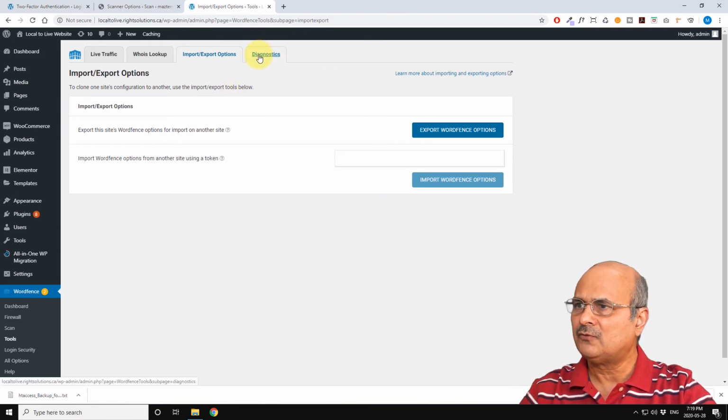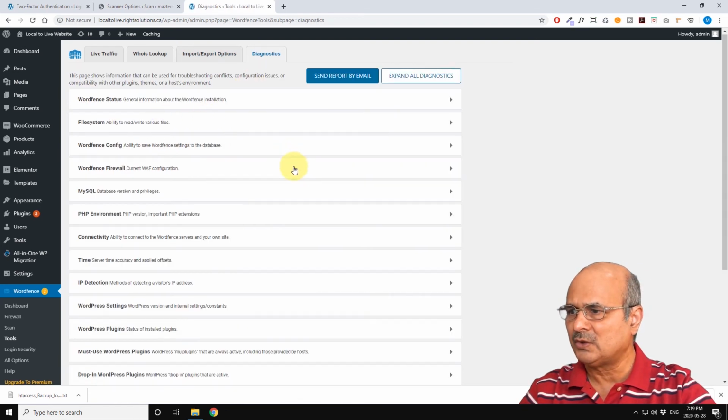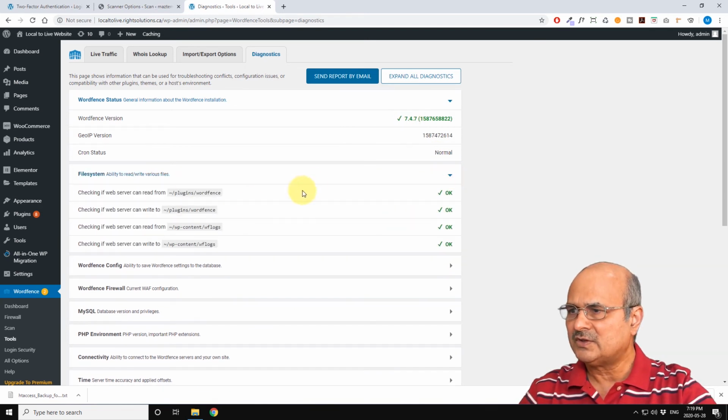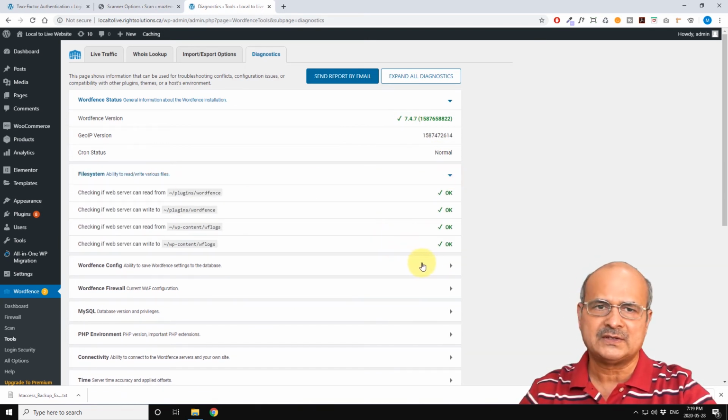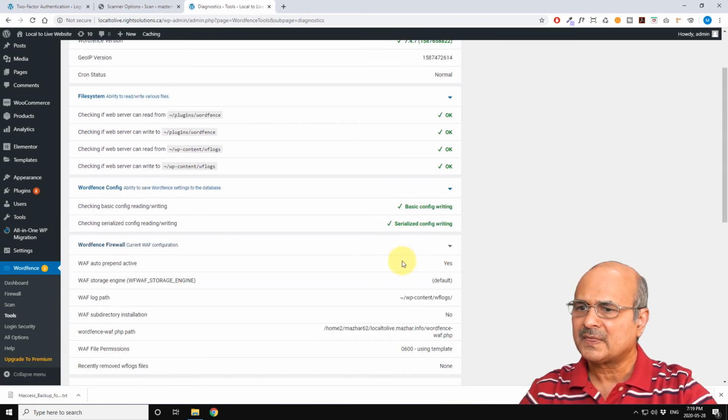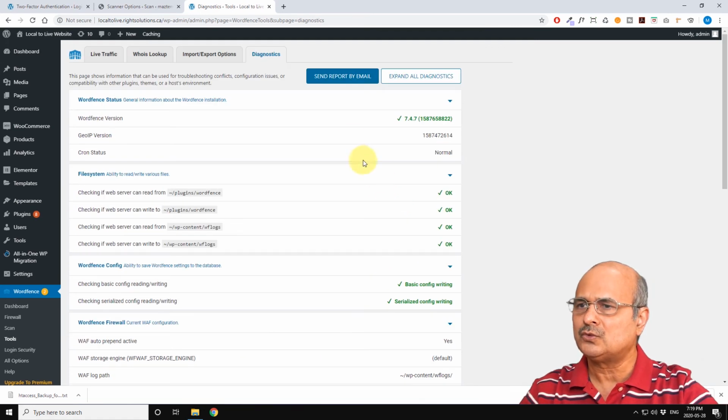And if you look at the fourth tab here, it says diagnostics. This is the place where you can get information if something goes wrong, if something is not working. You can go through all of this, and it will provide you information on how things are functioning and what the details are. So if something goes wrong, it will be here, and you can send it to help for getting information if something is not working. They'll show you how to get over it if there's a problem.